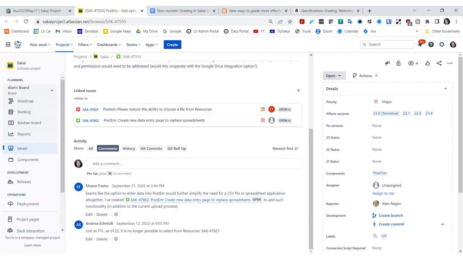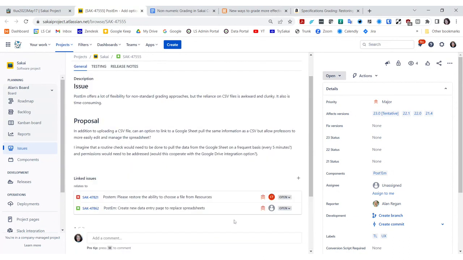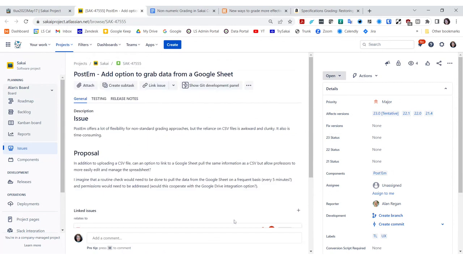It would still be easier to click a refresh button than it would to upload a new version of Excel. Yeah, especially because you could easily just keep that Google Sheet going, and more schools are using Google instead of necessarily having the Microsoft applications.